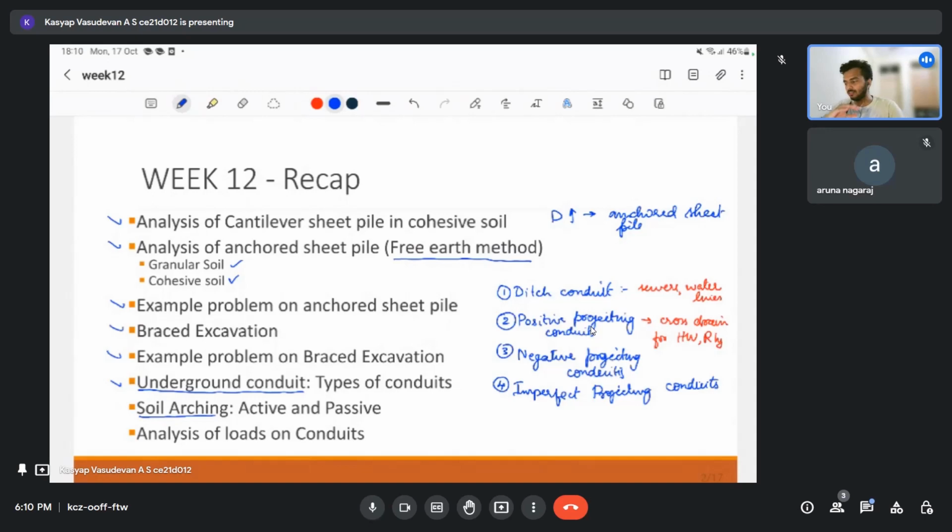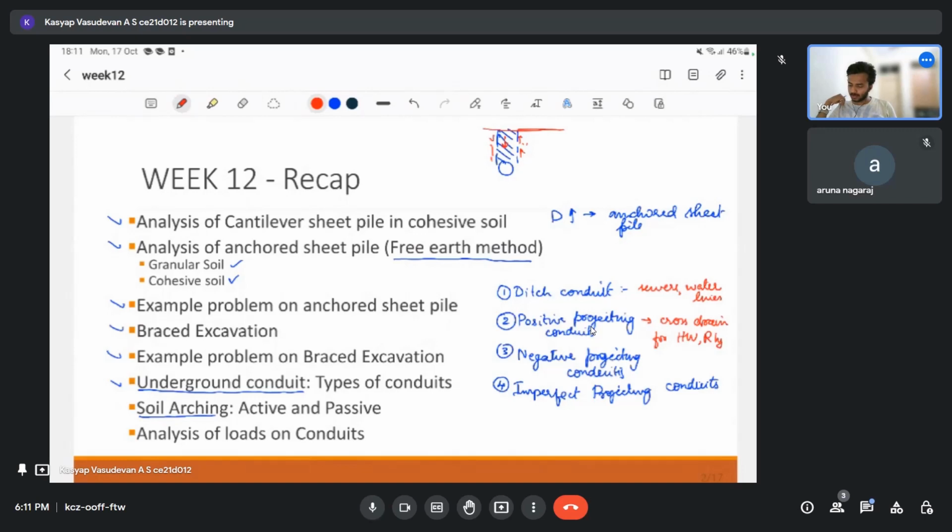What happens is there is a transfer of pressure between the yielding and unyielding soil mass. So especially for these conduits, we have a soil portion which is yielding. For example, whenever we have a conduit and a backfill over it, this portion of the soil is trying to settle down, and we have other soil material here, so this will give some resistance. So for a larger depth, this causes soil arching. So our conduit is experiencing lesser effective horizontal stresses, so lateral stresses. So that is one advantage.